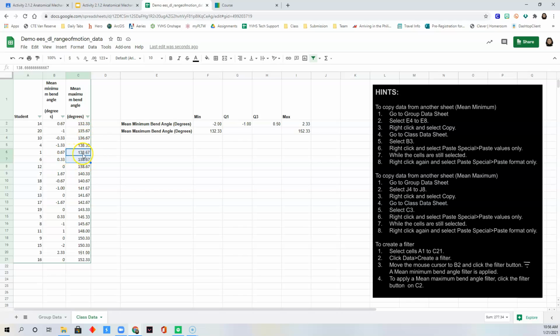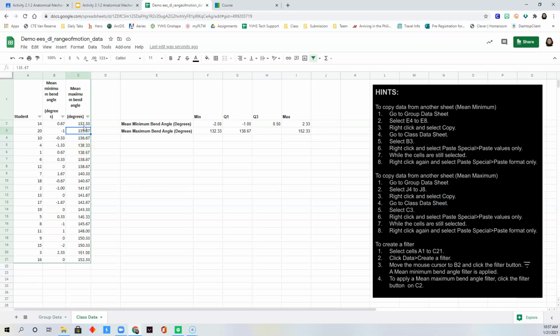The middle is the 5th and the 6th number. There's no single middle number, so you get the average of those two. 138.67 plus 138.67 divided by 2, you'll end up with 138.67.